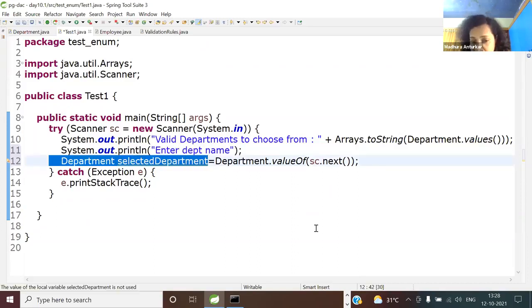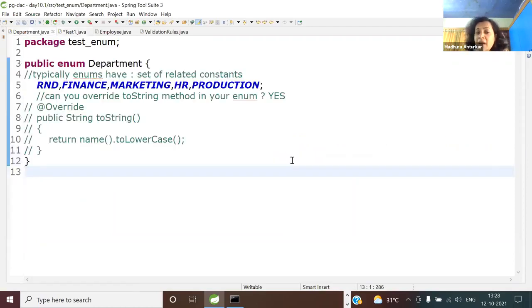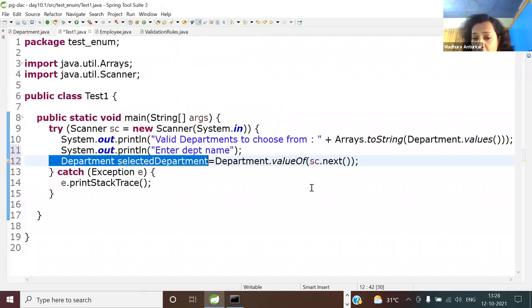But guys, user doesn't know that user has to give the uppercase name and all that. So in simple words, if user types R&D as the lowercase, what will happen? Will it be accepted? Will the conversion work? Or will it throw you illegal argument exception? Exception or no exception? Of course, exception. So is there any method where you can convert the string to its uppercase? Of course, answer is yes.